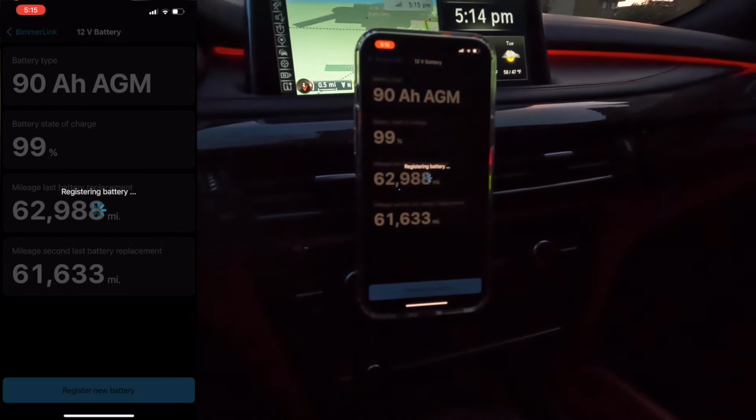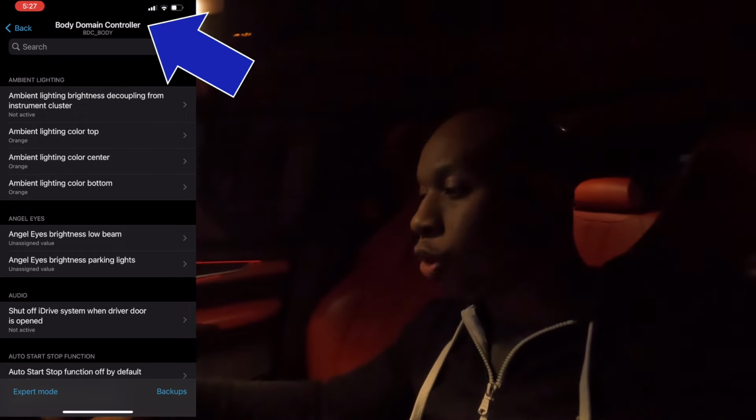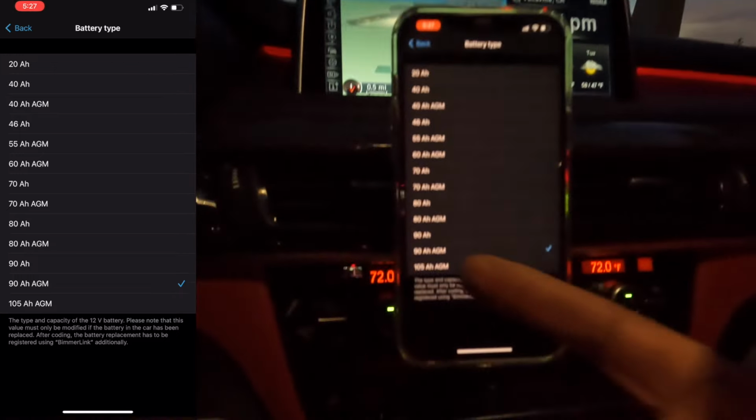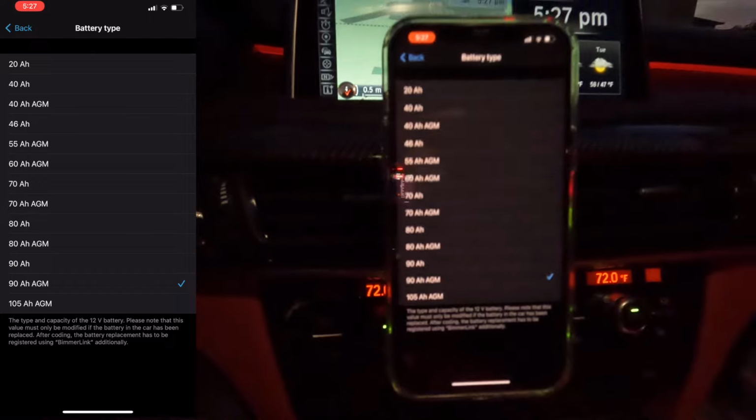All right, so probably can't see me, but if you needed to code your battery, say for example, if you want to upgrade it to a 105 amp hour battery, you're going to come over here to BimmerCode. Go to BimmerCode. You go to body domain controller. You're going to come over to battery type. Right there. Hit battery type. And then you'll choose the one you have. Obviously, we know 105 would be the one you'll go for. And then boom, there you go. You got it. Now, like I said, I have 95, so you choose the one that's closest to what you're currently running.